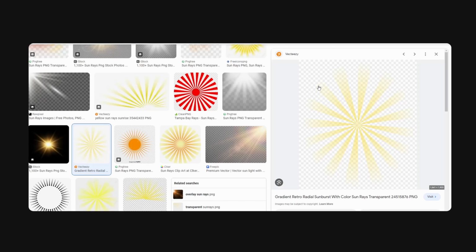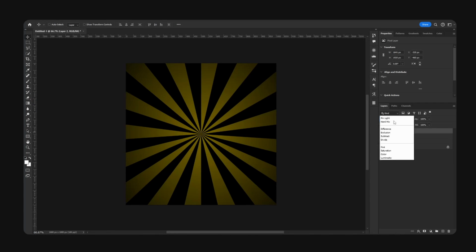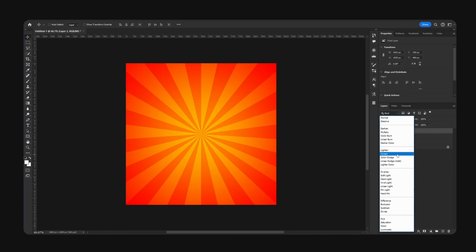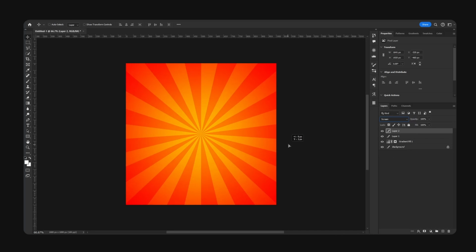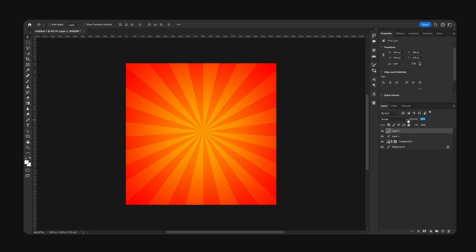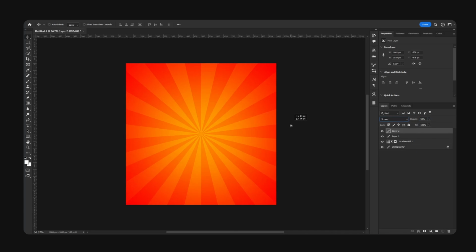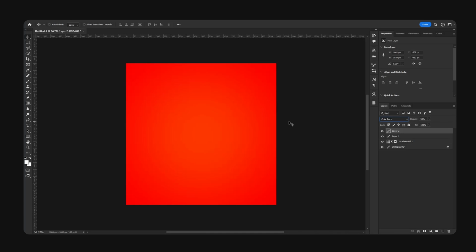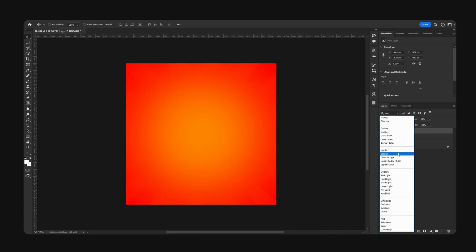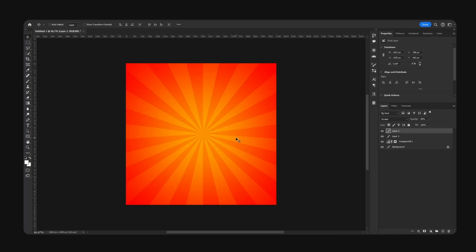And if you go online, you can look for a nice sun rays PNG texture to add onto your background, like this for example. So if I go ahead and add this, I will change the blend mode to screen, for example, and now you can see we have this nice effect going on right here. Oops, change this right back.